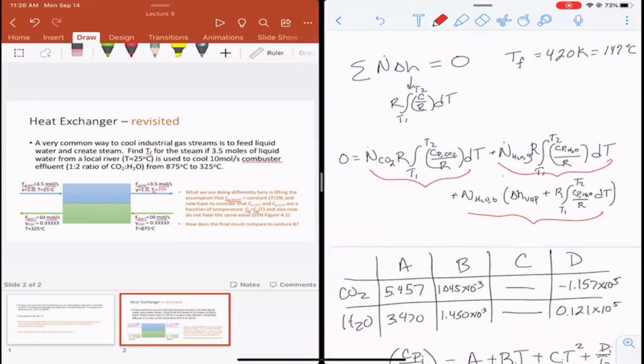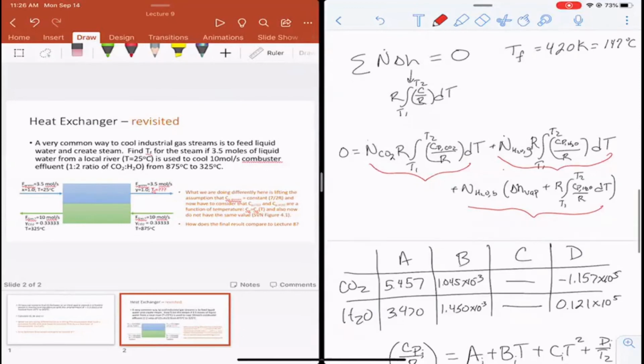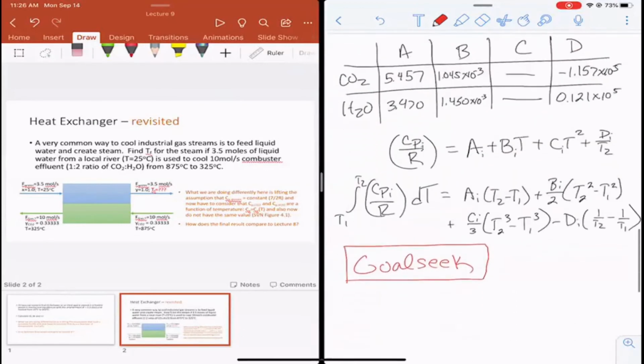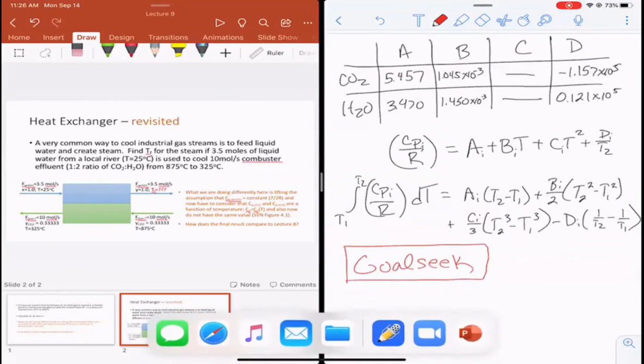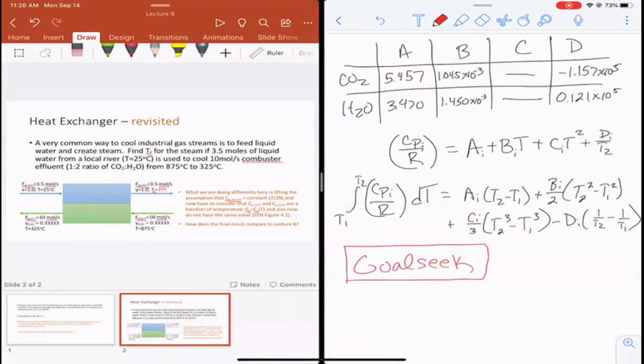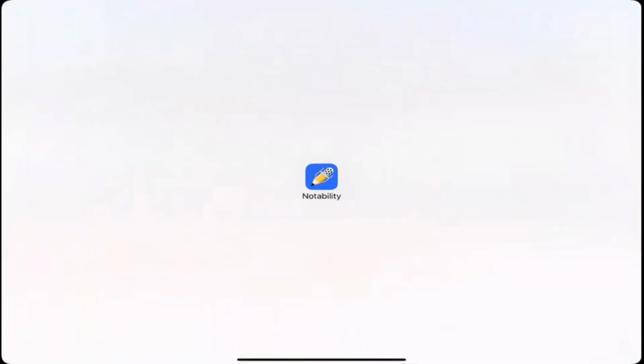and just let Excel iteratively solve this problem for us. And so that's what I do every time I see a problem like this, where I know that this is going to be a highly complex function. So I'm going to set up an Excel spreadsheet and I'm going to use goal seek to solve this problem. So here, let's do that really quick and then just ask a couple of other questions.